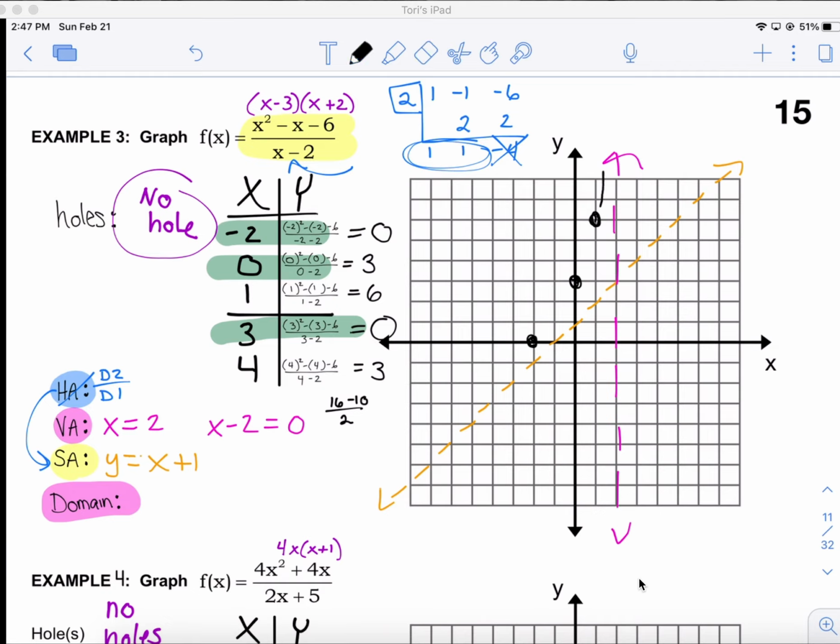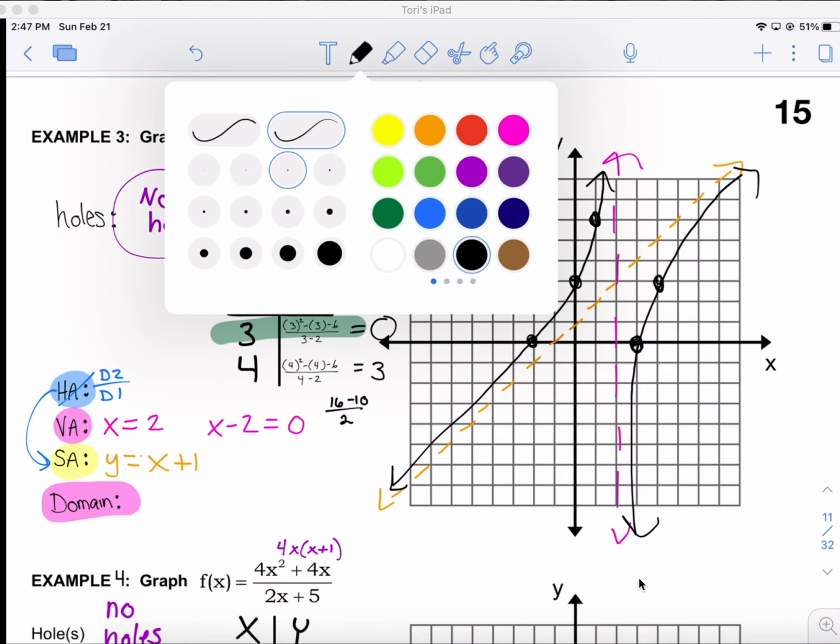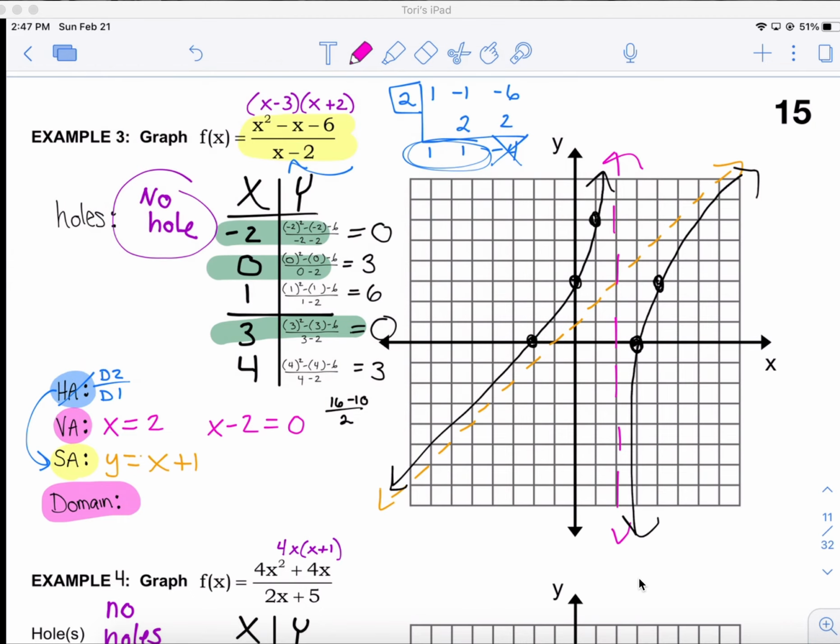So if I go ahead and connect these and just focus on moving them towards the asymptotes. On the other side, we have an intercept at 3, 0, and 1 more point at 4, 3. So again, I know I'm moving towards the asymptotes, so I just focus on moving towards them. Okay? All right, domain. We have no hole, which means the only thing I have to skip over is that pink vertical asymptote. I'm going from negative infinity, skip over the 2, pick it back up, and go to infinity.